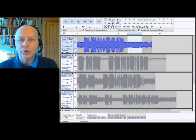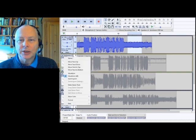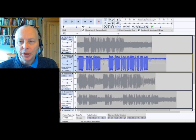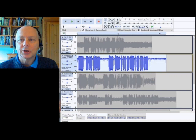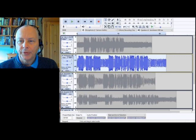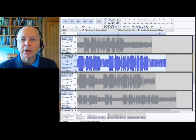The next one was recorded on the Pro Sound. When I said C-USB, it's actually C-Media is the name of the chip. So I hit the solo button, and the first thing you can see is that the 0 is offset. So to get rid of that offset, which distorts our view of the world, we'll do Effect Normalize, and this will remove the DC offset. Now this looks a bit like the previous one. Let's listen to this.